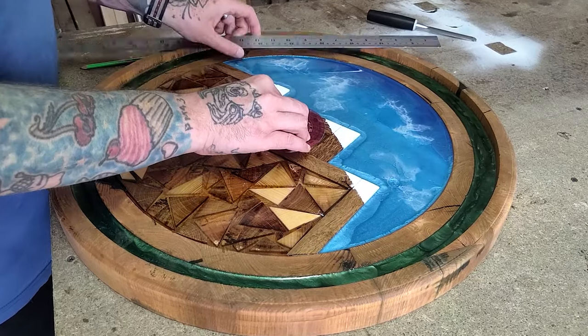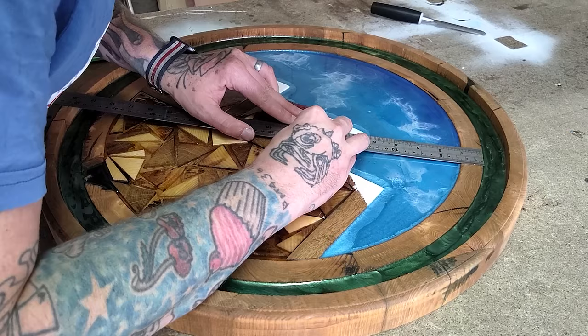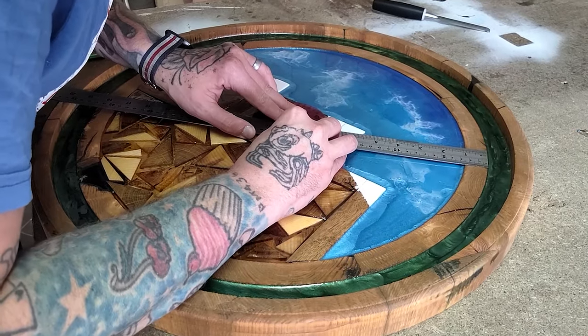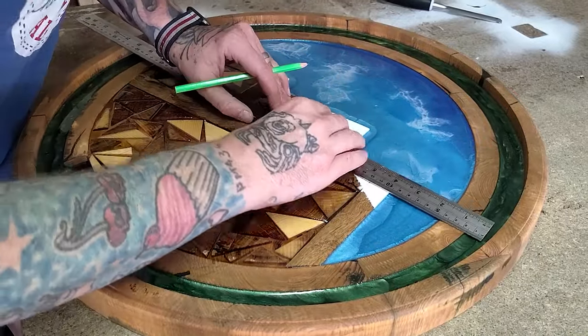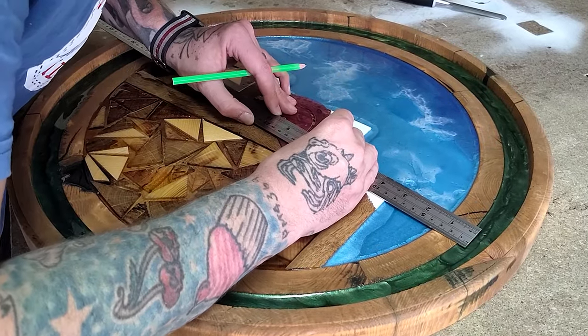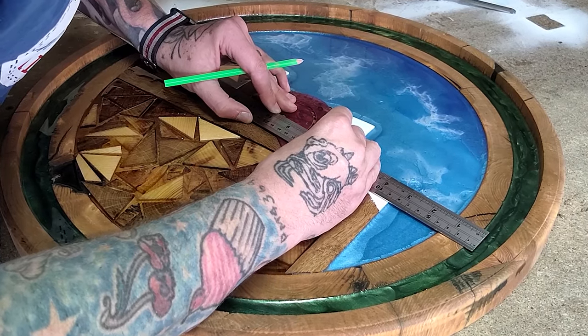Time for a crucial stage, quite literally — I'm adding hour markers. I was not exactly sure of the best way to go about this, so I had to improvise. Say hello to my daughter's protractor. This kind of precision involves a little bit of tongue-biting, but I seem to have all those angles set up just right. Or close enough, at least.